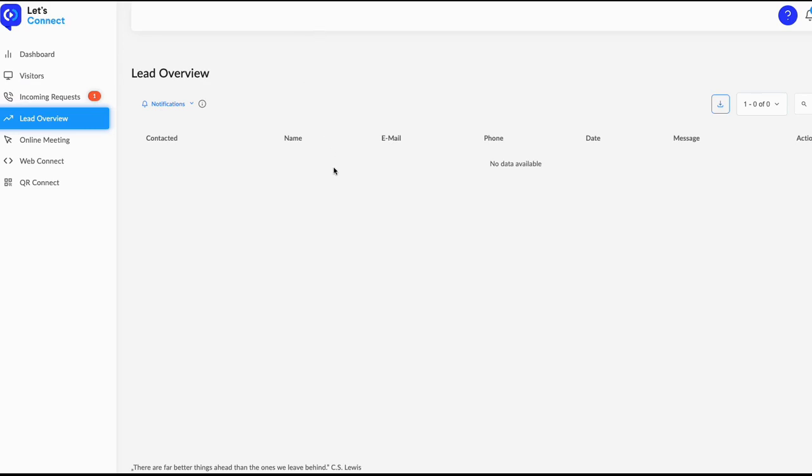If anybody has left any information in your forms, it's going to be here. You can hook up your API and connect to Zapier. I think they're possibly working on it; I think they have an upvote for Pabbly to come next. I don't know if they're going to do it or not. Then you can download them here. I'm going to do an integration with vBout, and I'm going to tell you the reason why I did that. And that's the lead overview, so all your leads will be here.